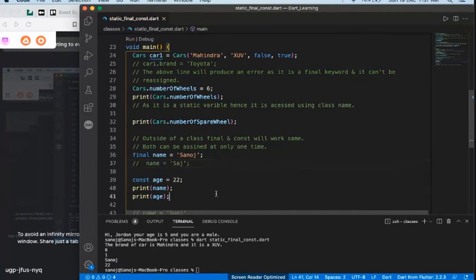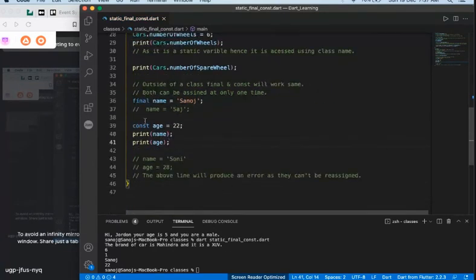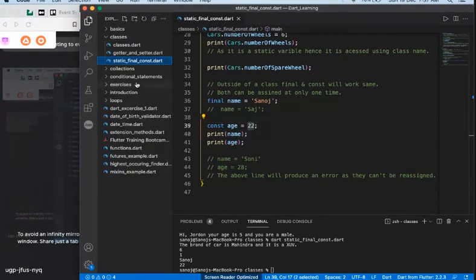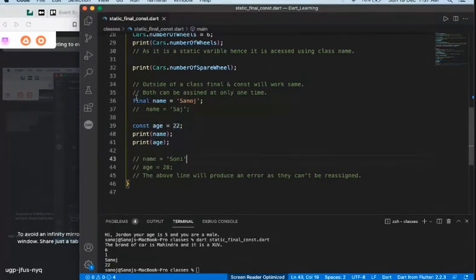And same with the const, but there is a difference between const and final. Const is a compile-time type, basically. Let's suppose that something is final, but it is coming from an API, or it will be decided later while running the code.